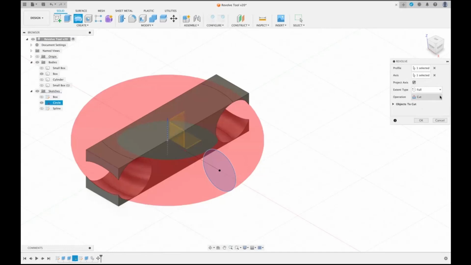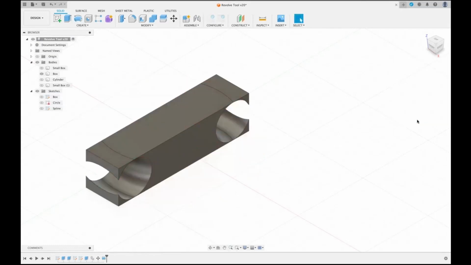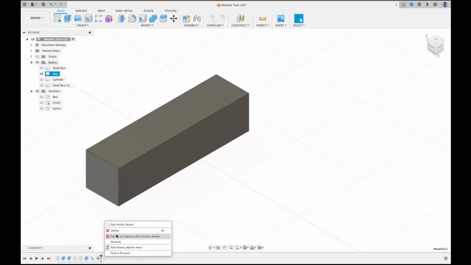Now the operation on this one has defaulted to cut. So what that means is if I click OK, wherever that revolves around that box, it will cut out that shape. Bring that one back.